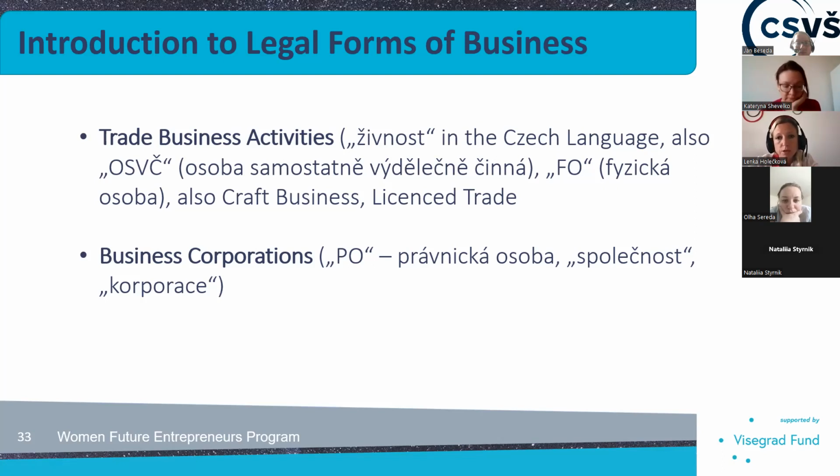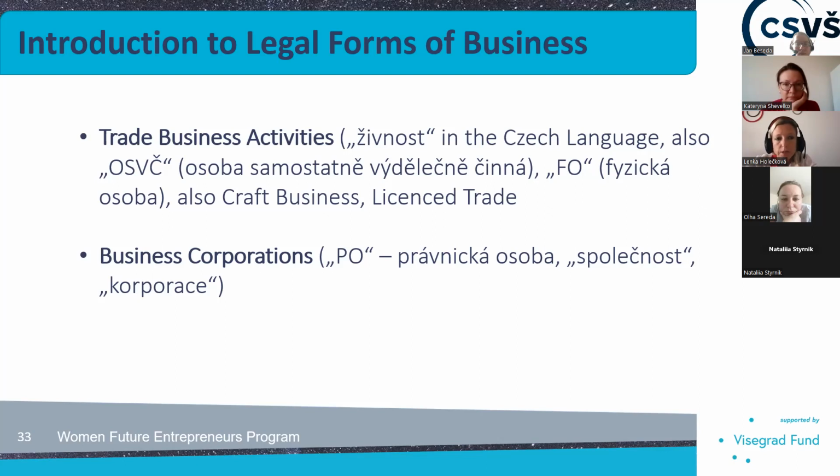So today, in the meantime, we outlined some potential goals of business, mission, vision, business plan and its importance, and also SWOT analysis. And now I would like to focus shortly on the introduction to possible legal forms of business and some business law in the Czech Republic, very important for each entrepreneur.